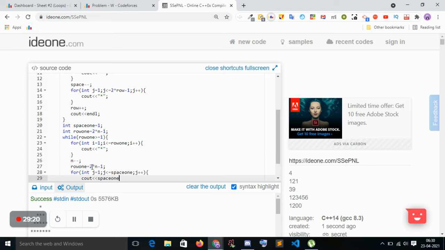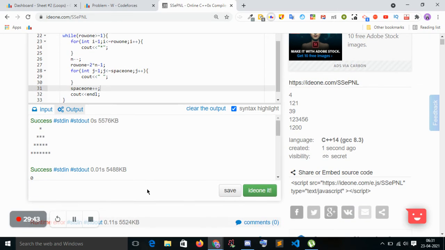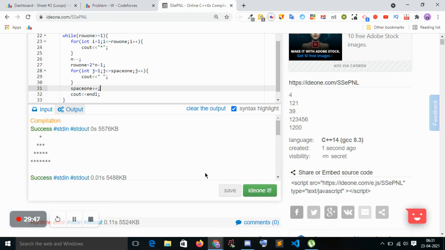Okay, cout space, and we'll get cout and endl, but I have to increase the space factor. So it's very similar to college assignments, because in college you actually get a lot of pattern problems.